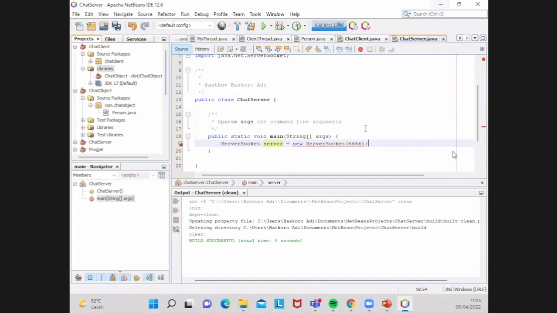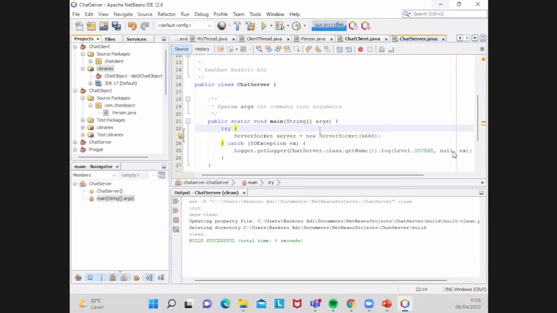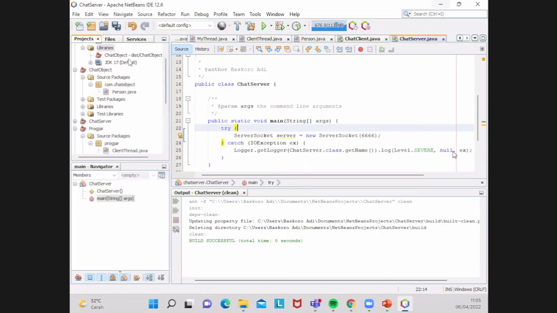Put some random number, surround the statement with try catch. And there's one thing again that we need to do. Where's the project? There you go. We need to add the chat object project to this project.